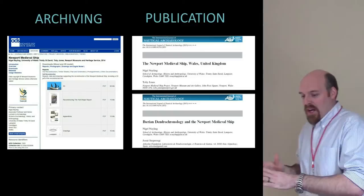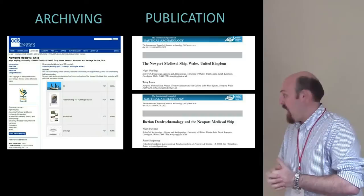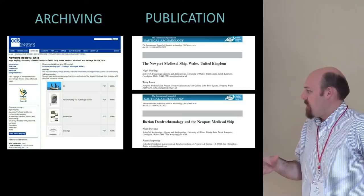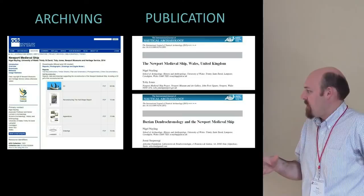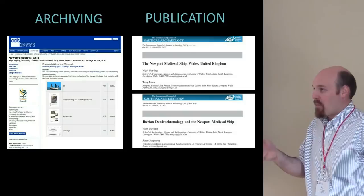Where we're at today: we've recorded everything and done a lot of the post-excavation analysis of the artifacts and environmental remains. We have begun the conservation treatment — everything has been soaking in polyethylene glycol since about 2008 or 2009, in all those huge tanks. We've freeze-dried approximately a quarter to a third of the hull of the ship, with thousands of timbers still to go. It's going to take three or four more years to finish the freeze-drying process, but the results are amazing — the timbers are coming out with those inscribed lines still preserved on the surface.